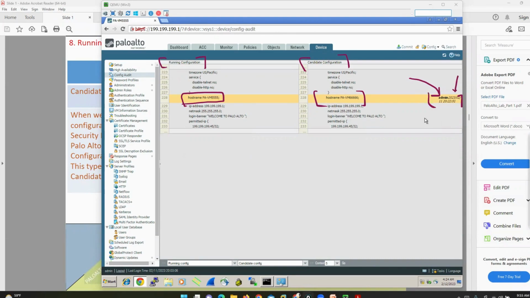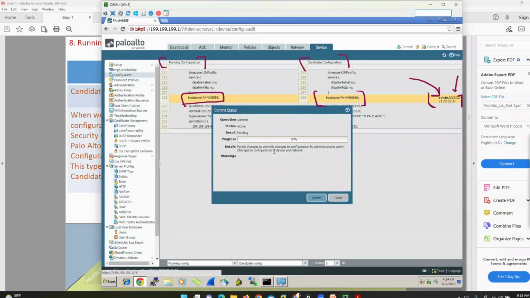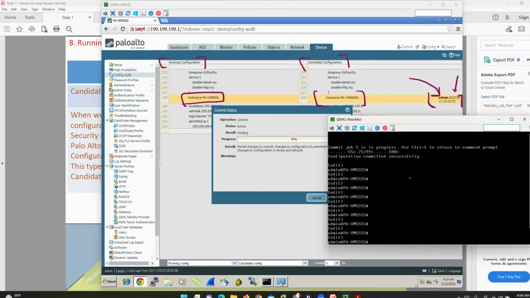Now, if you click on commit, this candidate configuration is now available in the running configuration. Let's verify. You can go onto the CLI console and verify our host name information again. Done. The host name is changed.